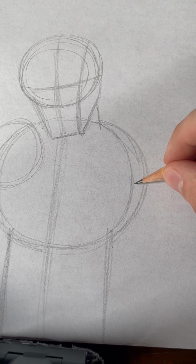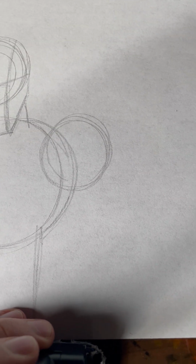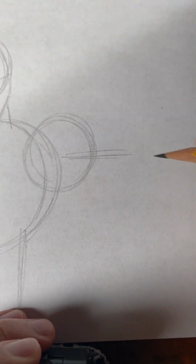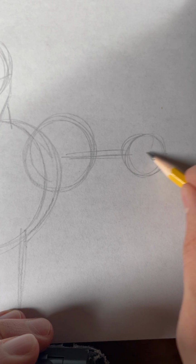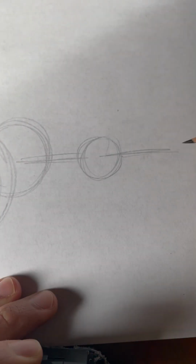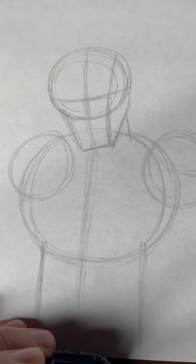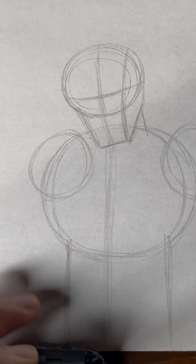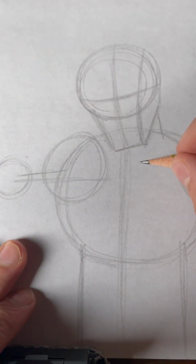And then we're going to put two oval circles on both sides of the squashed circle for his shoulders. And for the arms, one of them is going to be straight because that's where he holds the bow. Have one small circle for the shoulder, for the elbow, one more line, and then put this circle to indicate where he holds the bow. And for the other arm, you're going to draw a short line, an elbow here, and then right here you're going to make another line. Then right here you'll put another circle for the hand.